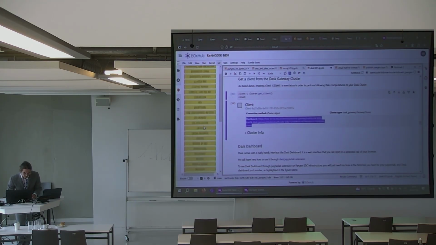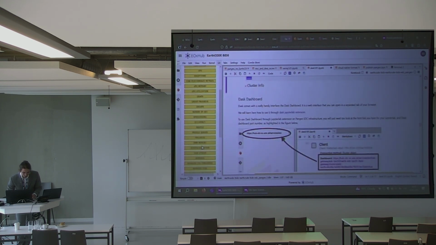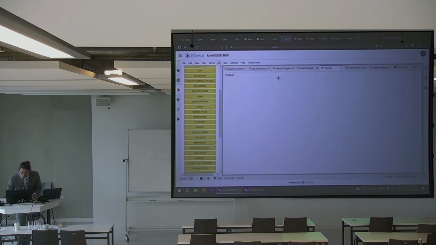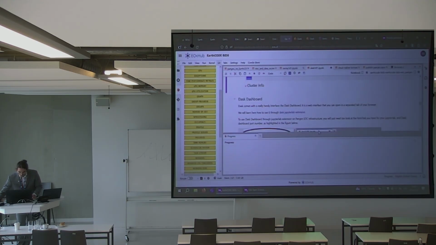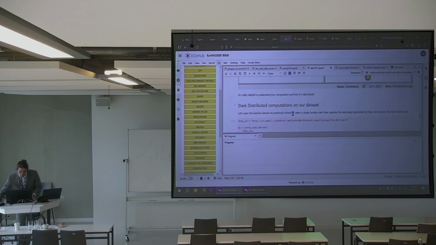What you're able to do is essentially, let's say, visualize the process's progress. Essentially get the different components from the Dask dashboard directly in your notebook, so you get a much nicer view of what's happening. And let's quickly run through and see what Dask is doing in the background.